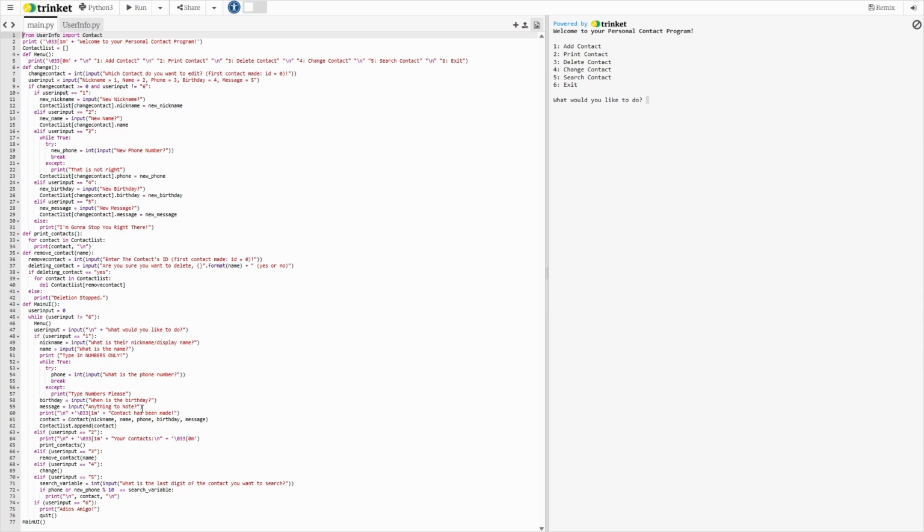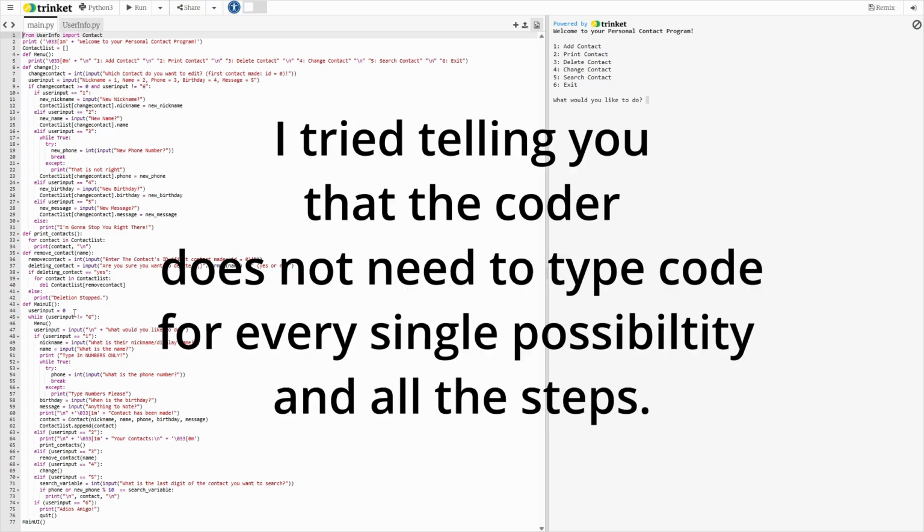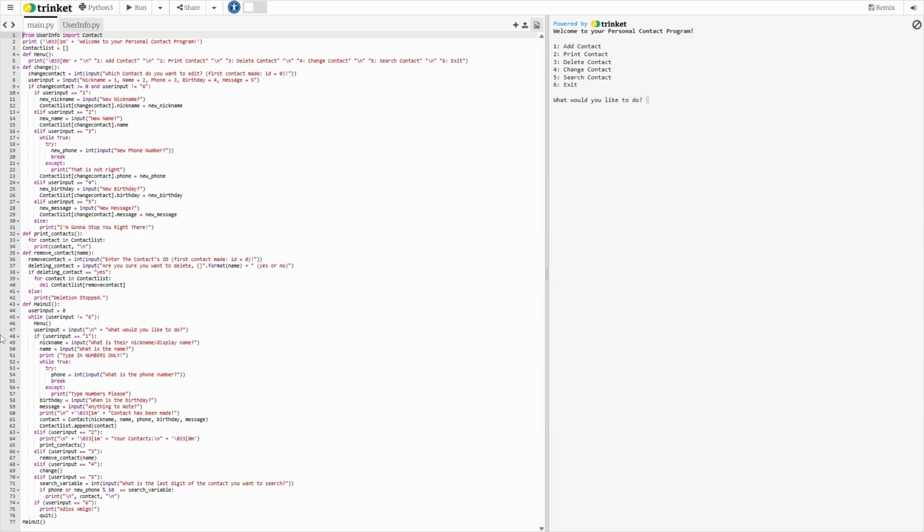So yeah, variables contain a lot of information that can be used whenever you want. A list is also definitely abstraction, because you get all the information put into that list, and then you can call it whenever you want from that list and that object inside that list, and you can print it out, change it, delete it, search it, whatever. I know a lot of this might sound like I'm yapping, and that's basically true. The while loop is also definitely abstraction, because instead of doing if that and everything and repeating the same things, it just keeps looping around until a certain action is met, and then it deletes.